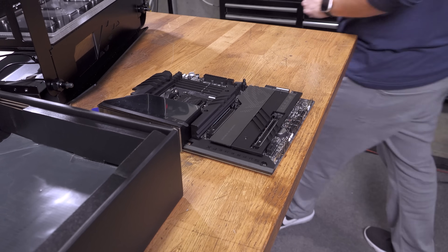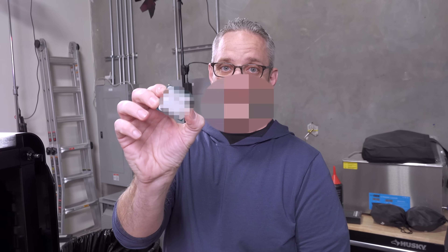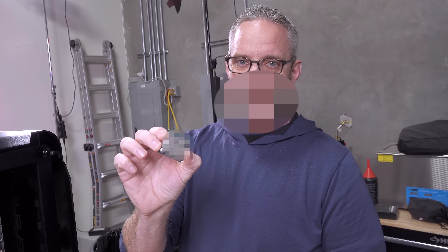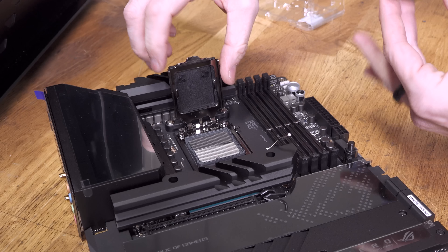This build needs a CPU. For the CPU, obviously I'm going AMD. The cool thing is it's going to give us all the cores, which is only going to make gaming performance that much better. Can't wait to use it — it's going to be such an exciting ride. So I'm going to go ahead and put it in the motherboard. Technically a portion of the build happened today.